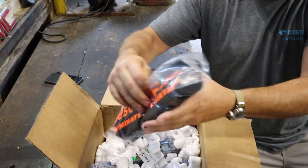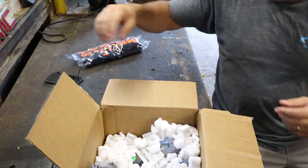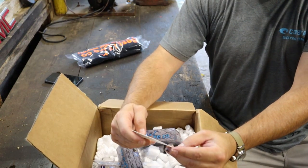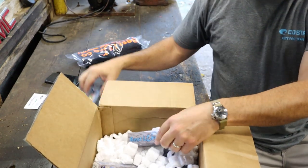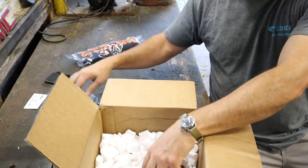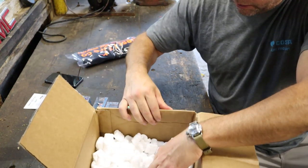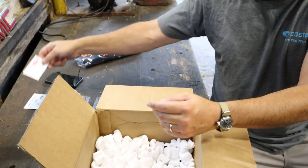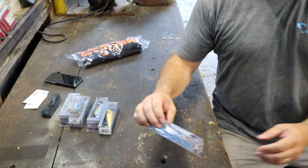Okay, what do we got here on top? We got a nice shirt. Hey, thank you much, Craig, for the shirt. We'll put that to use for sure. Looks like I got a card here. Best Lure Company, Craig Ross. Thanks, Craig. Put that aside. And looks like we got 1, 2, 3, 4, 5. Where's that dinky one right there? 6. Another card in here from Jennifer Wood, co-owner, general manager. All right, Jennifer, thank you. And looks like we got 6 plugs in there. So let's take a look-see, shall we?